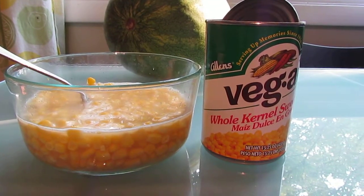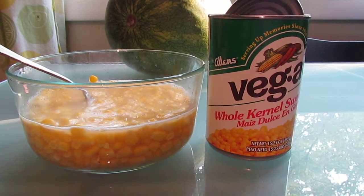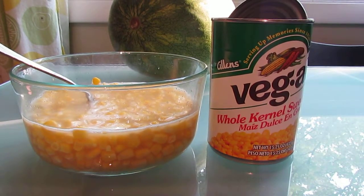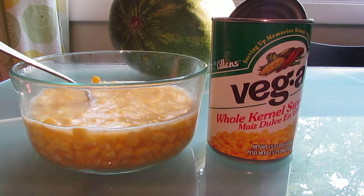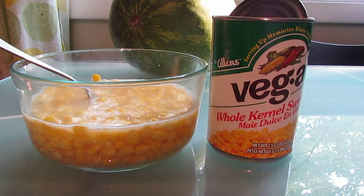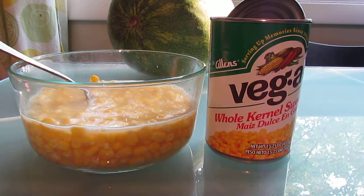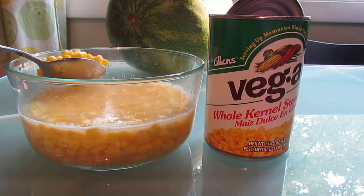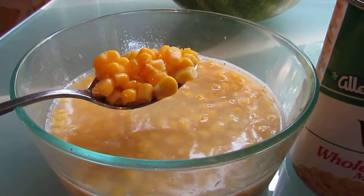The corn is good. How would you compare it — does it taste fresh, frozen, or can you tell it's canned? It tastes pretty fresh because the kernels are firm but not chewy, so it's like biting into a cob of corn. It's not soggy or chewy — it's good.